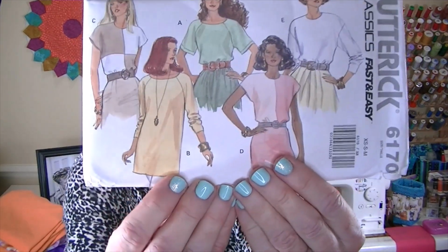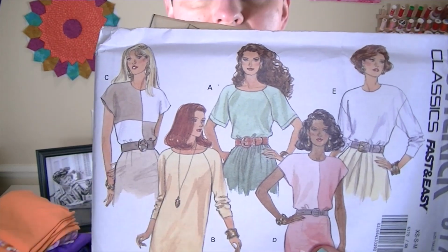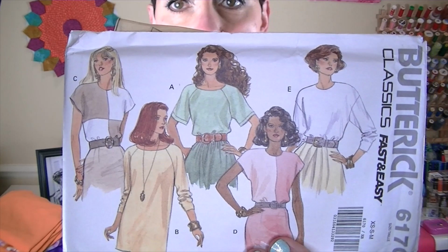So let's get started. The first thing I'd like to share is this Butterick 6170, and it's from 1992. And I want to make this version. Love the color blocking, and this is a pattern for lightweight cotton broadcloth, challis, crepe, and stable knits.